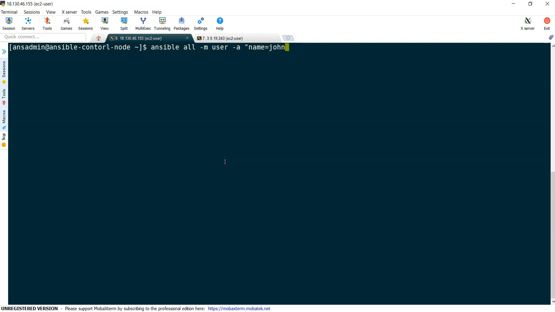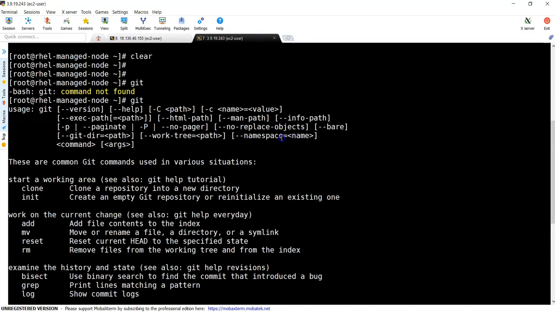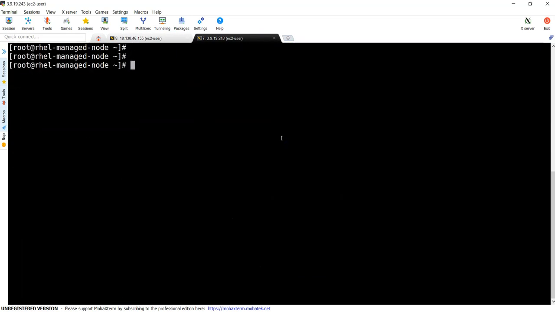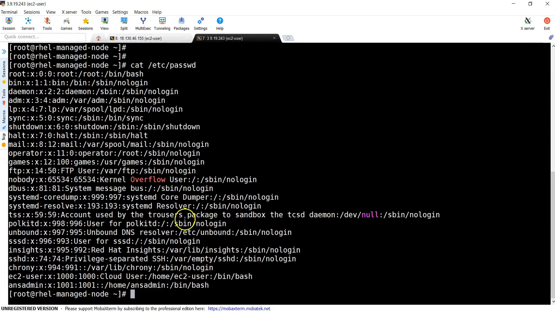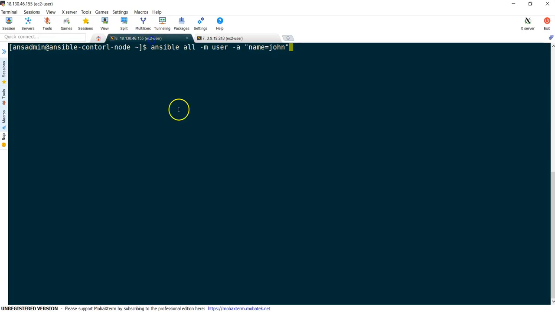Don't get confused why I'm using name. How do I know? I will tell you when modules come, but for the time being just use it as it is. So I'm creating a user called John, and to check whether user John exists or not, we can see this easily in the /etc/passwd file. The last user is ansadmin. So we are creating a user called John and -b.